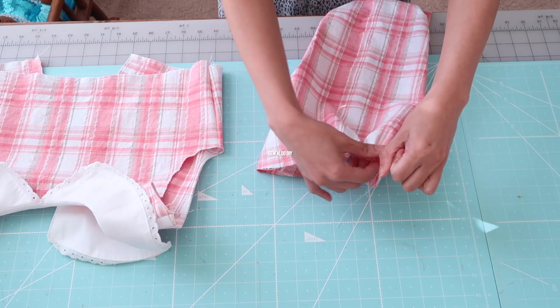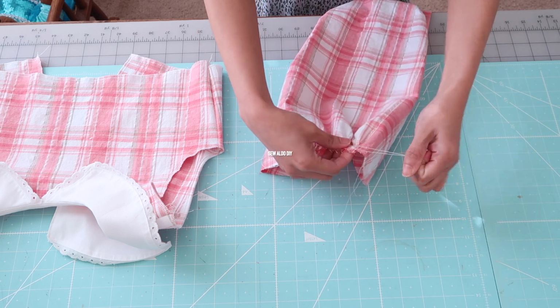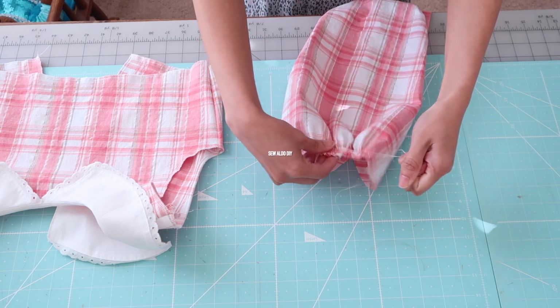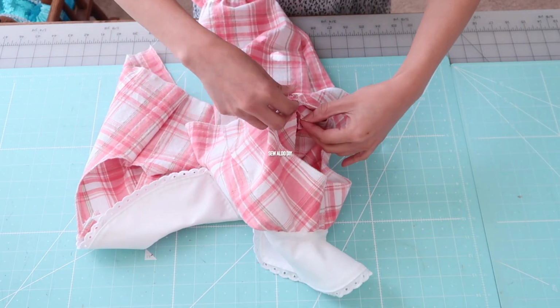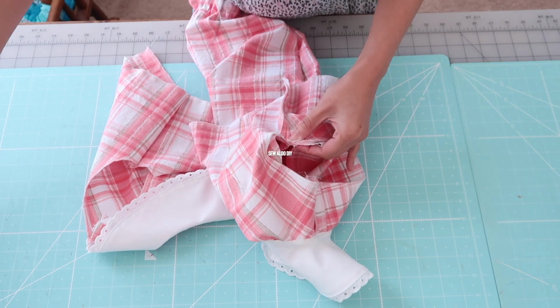So gather the shoulders of the sleeves. Sewing 2 rows of gather stitch will give you beautiful gathers. I'll go ahead and match the right sides of the fabrics. I also match the seams first and then pin all the way around.